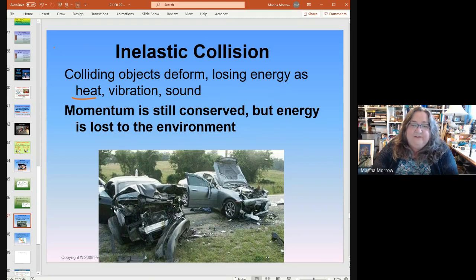And by the way, these cars, everybody survived. This is what a modern wreck often looks like. The cars are totaled because the cars are made to fold in the engine compartment. And that's a good thing because the place where the passengers are is actually still whole. So that's incredibly great that people can survive these crashes because the engine block and the front of the car has crumpled. It has crumple zones, and that has made reduce the force, right? So it lengthens the time of the collision, reduces the force, and the people in the passenger compartment survive.